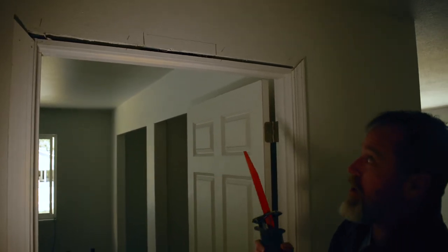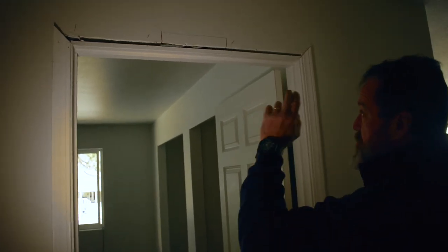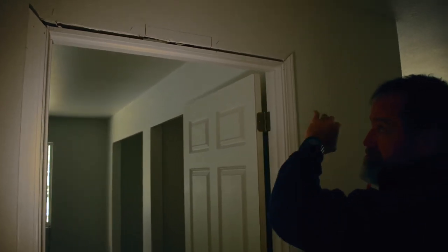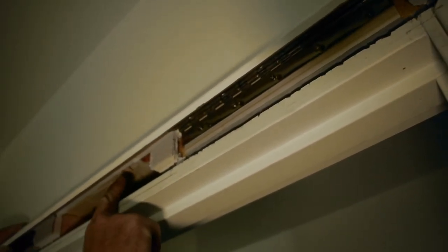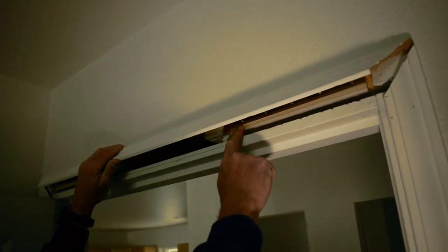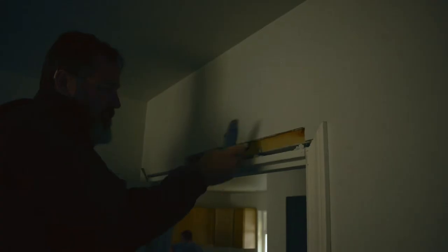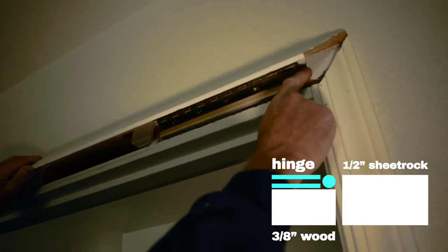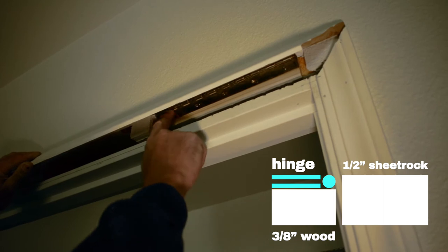If you don't have a Sawzall, with some time and some grit, you take a sharp chisel and start working at it and chisel out, which I've done that way before too. Just chisel a pocket, beaver it down. Okay, so we have this pocket here opened up. That would be too difficult to get a hinge in there. So I go to the right side and the left side to create a recessed spot. It's too difficult to try to massage drywall into being just an eighth of an inch deeper. I ended up taking out all the drywall, ripping these pieces on the table saw, some pine, 3/8 of an inch, because this drywall's half inch drywall. So that allowed me to recess the hinges into the wall and make room for this.